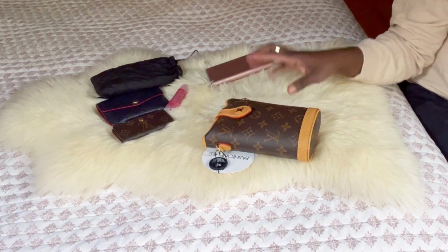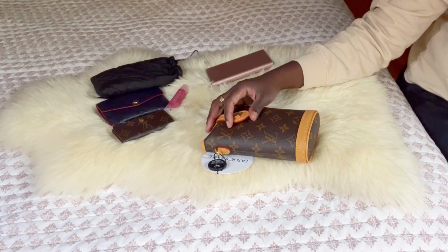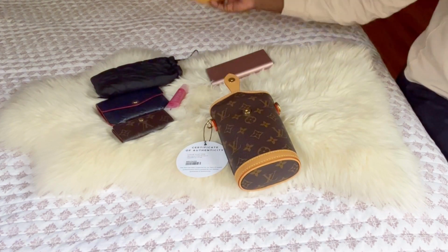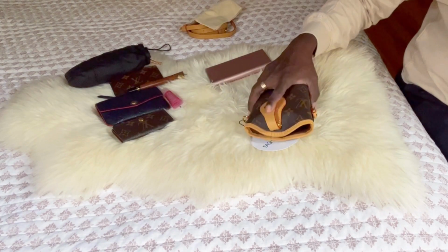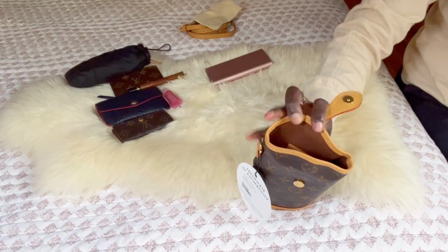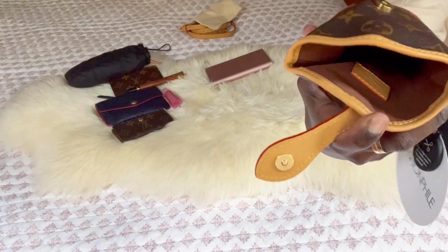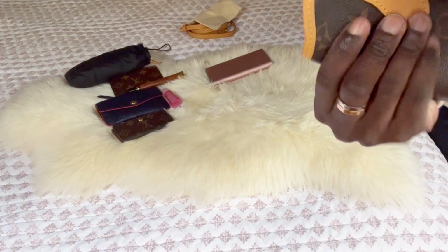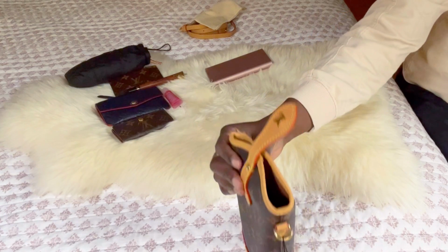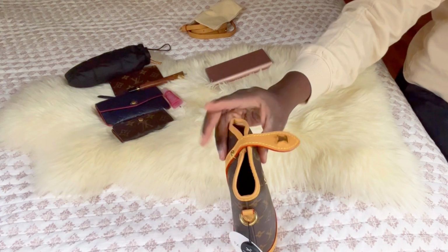I do have a couple of things I think sometimes might be helpful to have, even if you're just running out of the house for a quick minute. So let's take a look at how to organize it. And this is what the bag looks like on the inside. It's not a lot to look at. There's no pocket, there's no side area to hide things, no back or outside enclosures or anything. It's just basically this little bit of a cylindrical space and the snap.